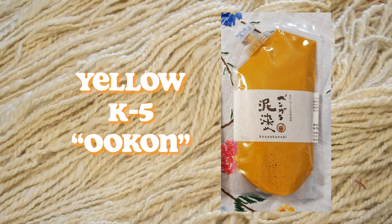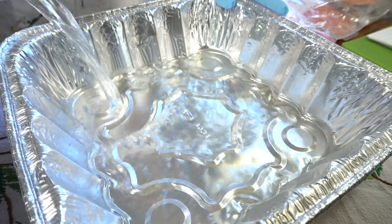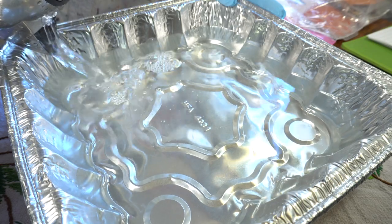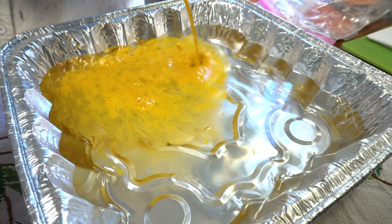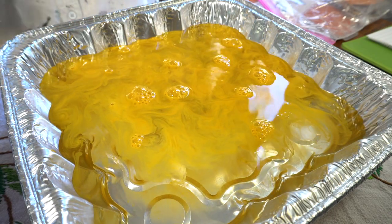The first color I dyed was this gorgeous yellow. I started by filling a container with enough cold tap water to completely cover the yarn. I'm only using containers and utensils that'll not be used for food, for safety reasons. I then poured in a few tablespoons of the Bengala dye mixture, enough so that the water was opaque and saturated.